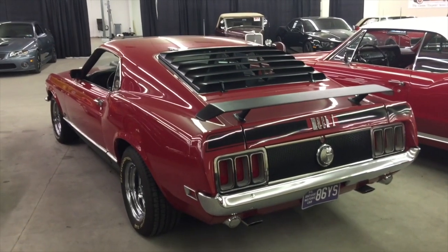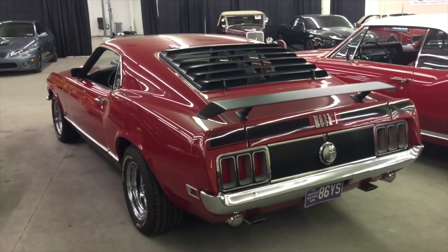All right, sorry for the zoom again. I get excited when I look at these cars, as you know. What is your name? Adam. Adam. And what is your job? Adam's new over here at the Classic Auto Mall. What do you do? I actually help check in the cars, help decode the VIN numbers and the different options that the cars have to see how authentic they are. He's like a private detective, but for cars, making sure he's got the background right over here at the mall. So I think he's got a pretty cool job.